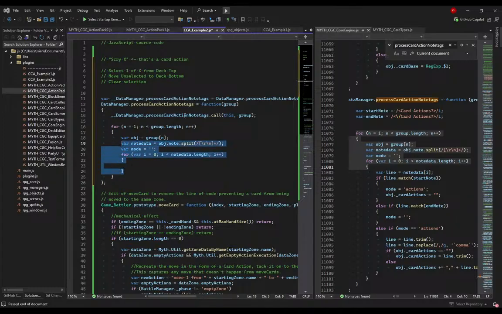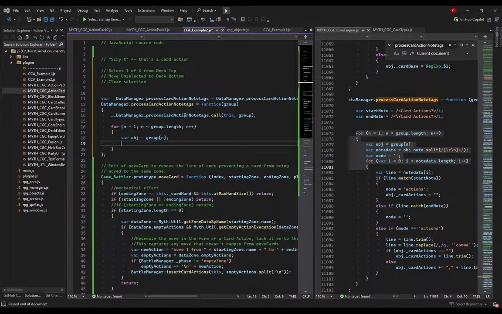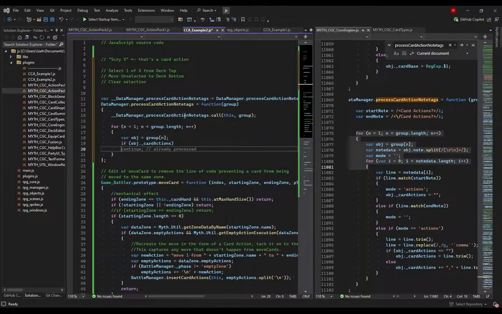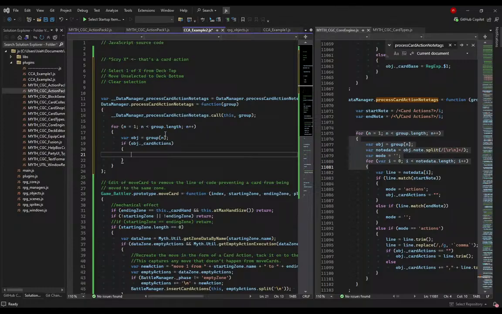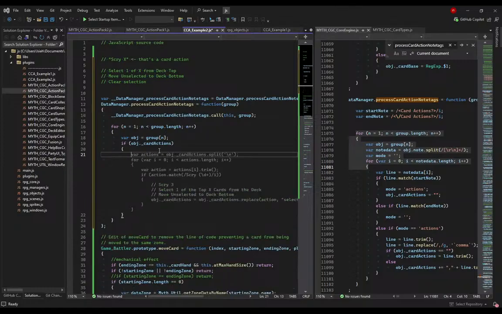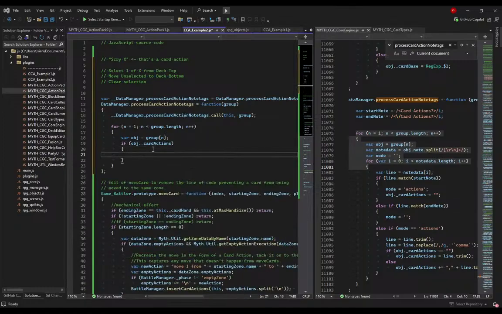Although actually we don't need its note tag in this case. We want to say if obj dot card actions, then go through and check to see if, please don't autofill at this point in time, you're spoiling.